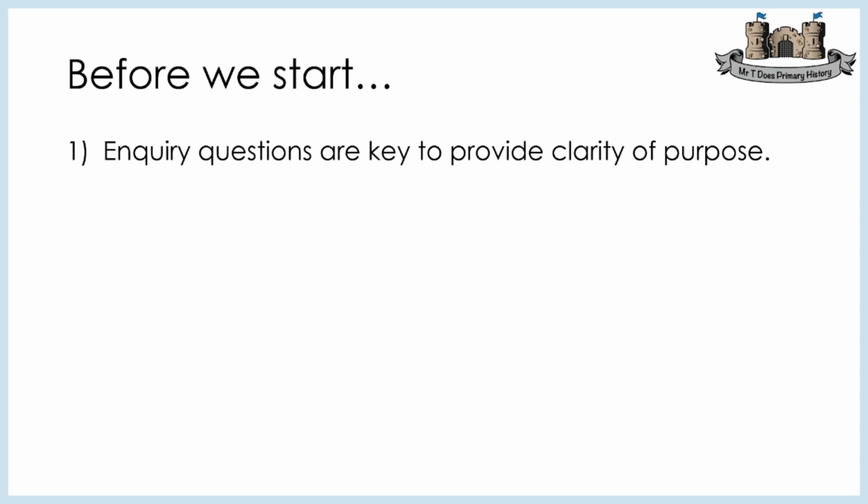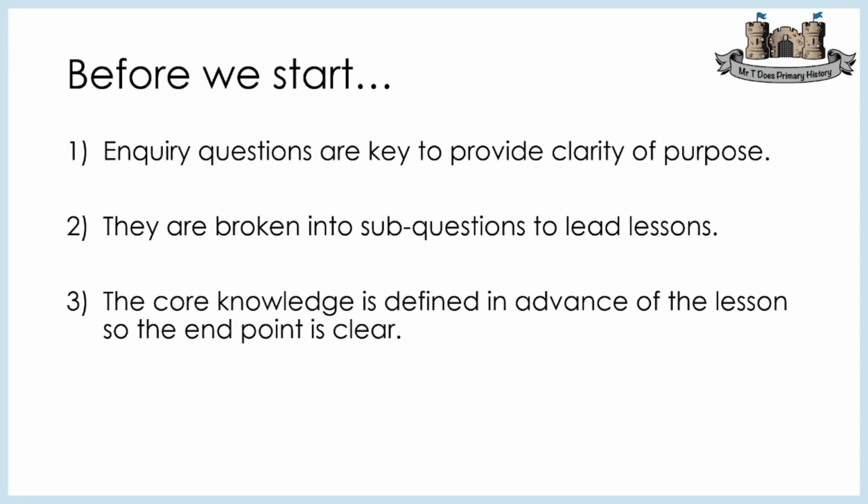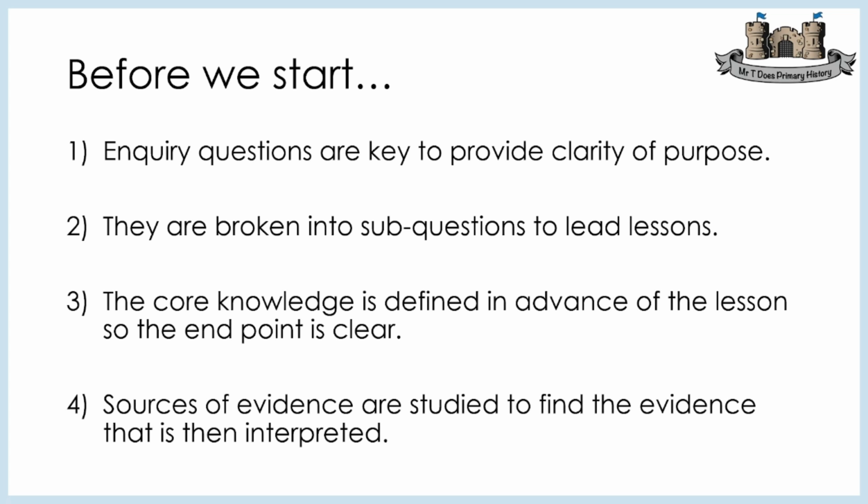Before we start, these are important things to ensure are in place. First, inquiry questions are key to provide clarity of purpose, and within them they will contain that core second order concept that drives the interpretation and analysis. To ensure it's manageable, they are broken into sub-questions that lead either individual lessons or a couple of lessons. The core knowledge is defined in advance of the lesson, so the endpoint is clear, and sources of evidence are studied to find the relevant evidence that is then interpreted. Without these 4 precursors, it's very difficult to accomplish what we are aiming for.